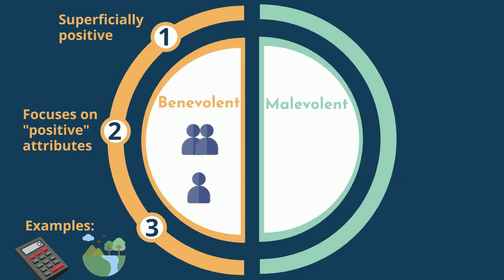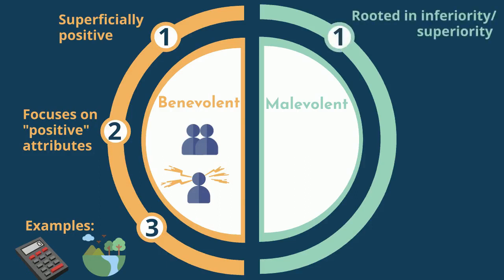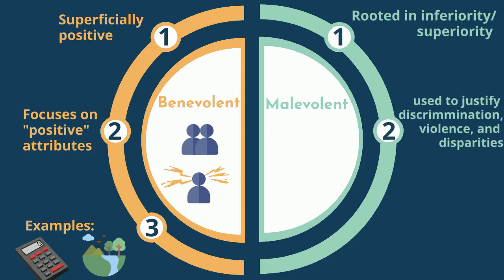These stereotypes can also be pretty depersonalizing and can cause negative emotional consequences for those to which the stereotype is applied. Sometimes benevolent stereotypes are at the root of fetishization of certain groups as well, which in turn denies their humanity. Malevolent stereotypes, on the other hand, are those stereotypes that are rooted in beliefs that some people are naturally and inherently inferior to others.